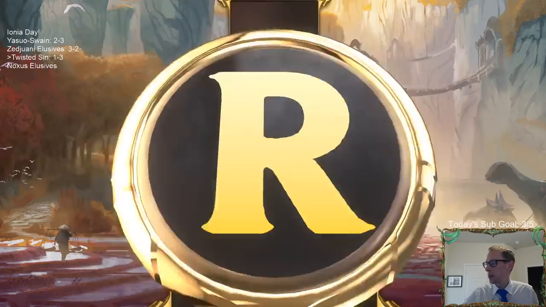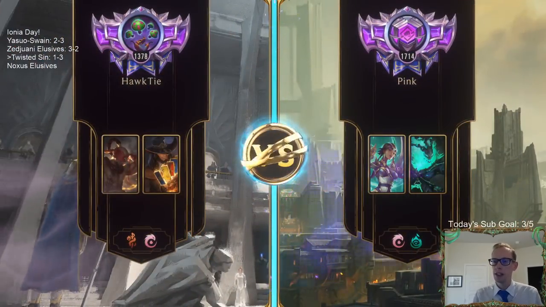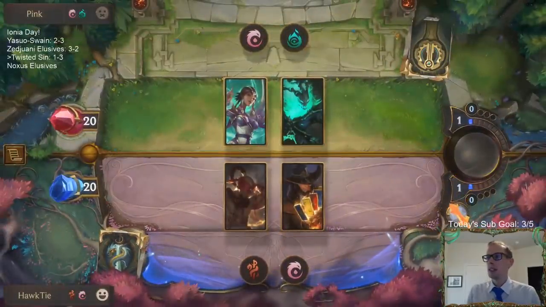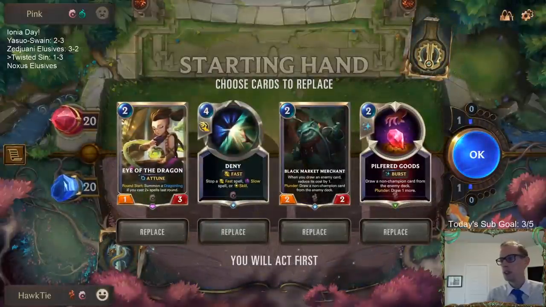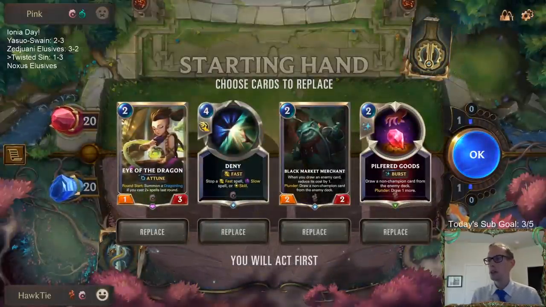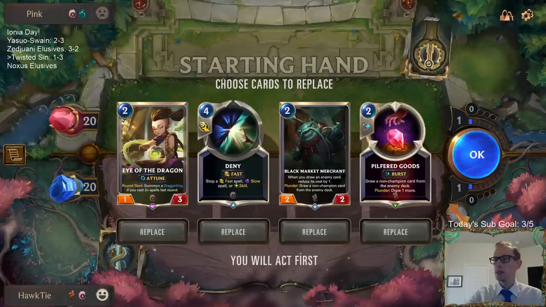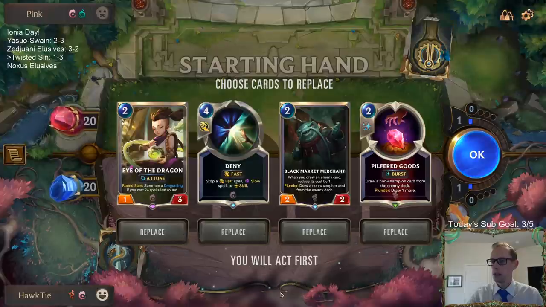Really amazing hand for that matchup for them, and I learned that turn three I should have just passed. Should have passed, but still. They played what? At least two Black Market Merchants, Pilfer Goods, and Yordle Grifters that both hit. At least two of each of those. Maybe they had three of one of them.